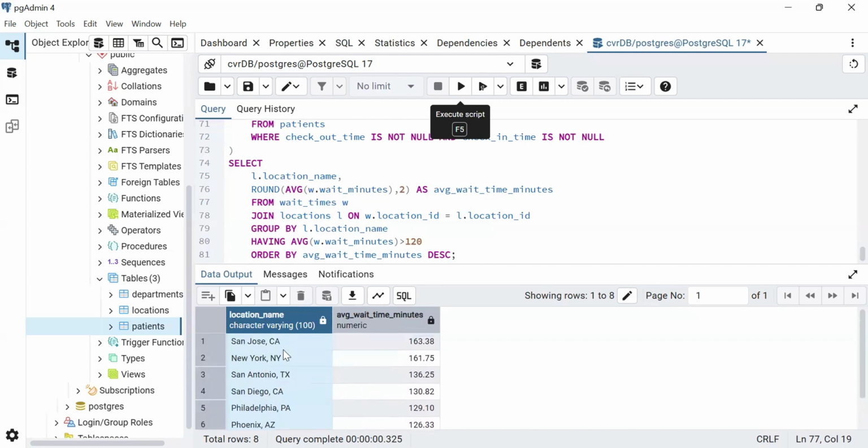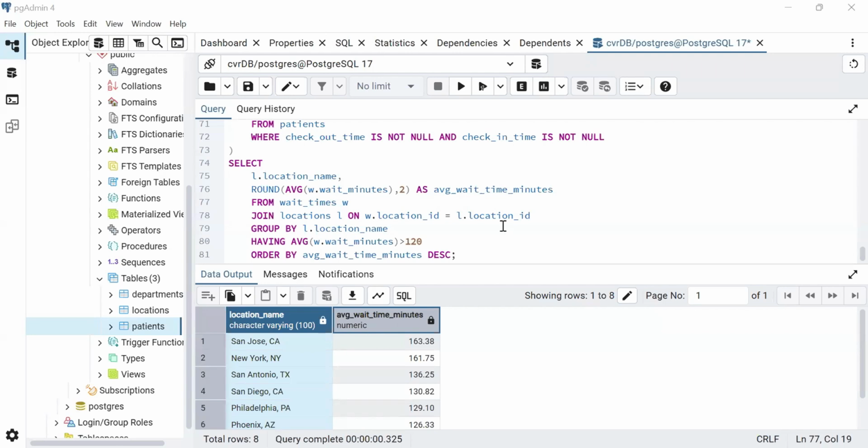What this tells our client is that these locations have wait times that are greater than the threshold of 120 minutes. You can see we have 163 minutes and so on. They can then develop strategies that will help them prevent these long and undue wait hours.